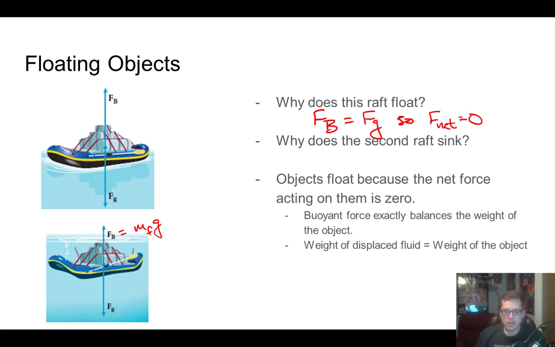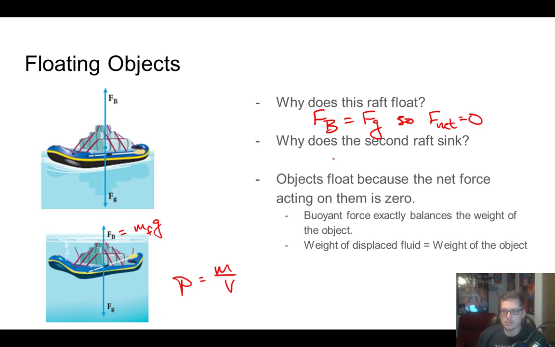And because of that, the force due to gravity is not fully counteracted by the buoyant force, or this mFg. We can also see that part of the reason it started sinking is because it started losing this air, which essentially made the volume of the raft go down, right? The volume of the raft went down, and because density is equal to mass over volume, as the volume goes down, the density goes up, okay?